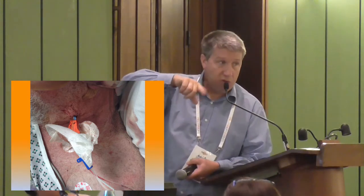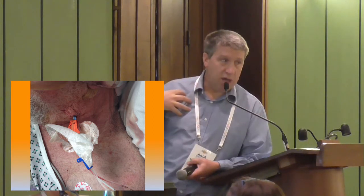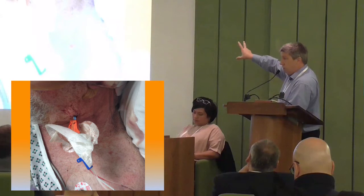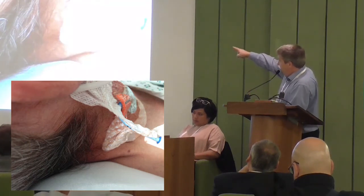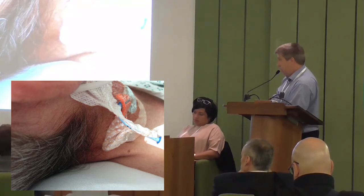I was quite heartened by Mauro's talk yesterday around the red, amber, and green zones for central lines — I'll show you what my interpretation of that has been independently. I didn't know Mauro was going to talk about that, but I arrived at the same conclusion. Here again, a lot of the dressing is coming off, there's hair — there are even hairs in the dressing. This is bad.